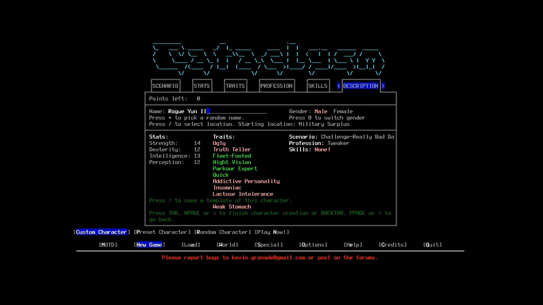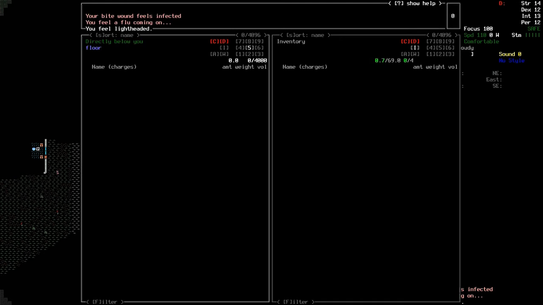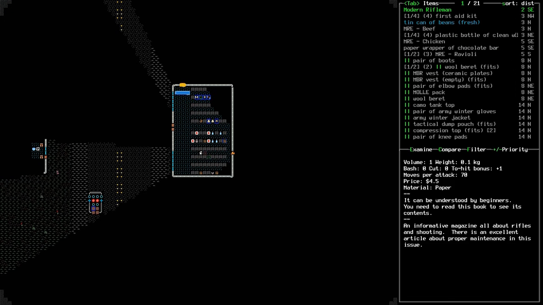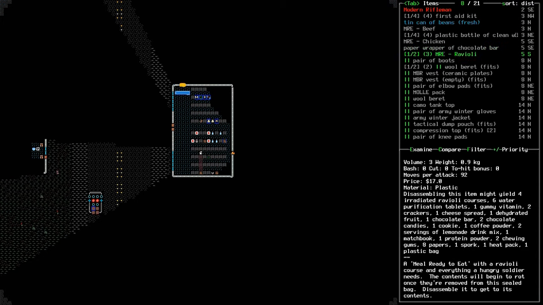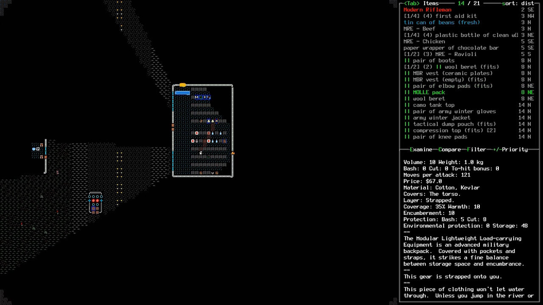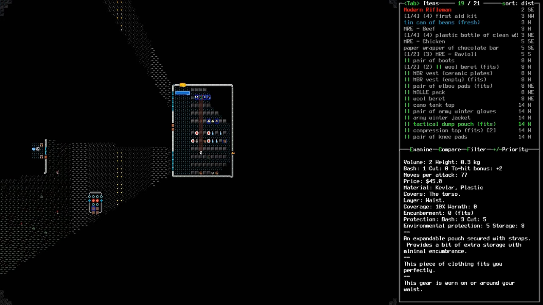We got the military surplus. Let's see what happens. Oh, nice. We got lots of first aid kits. But the only problem is, let's see, control, no, Shift V. There we go. Got some ceramic plates. Empty mole pack. Okay, there we go. We got a mole pack over there. That makes all the difference in the world. Tactical dump pouch fits over there.